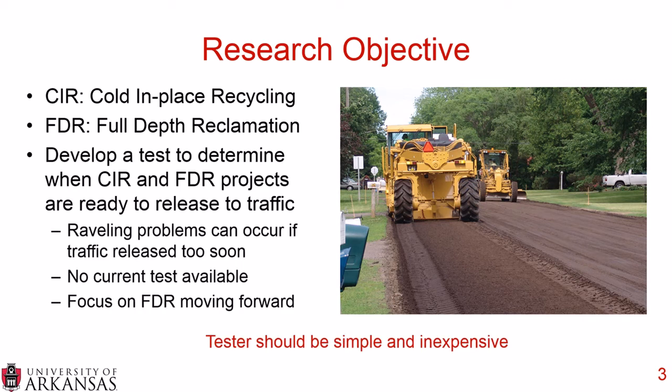The objective of this research project was to develop a test to determine when CIR and FDR projects are ready to release to traffic. This is because raveling problems can occur if traffic is released too soon onto the CIR or FDR surface, and there is no current test available to quantify this time to return to traffic. For the rest of the presentation, we will focus simply on FDR, or full depth reclamation.